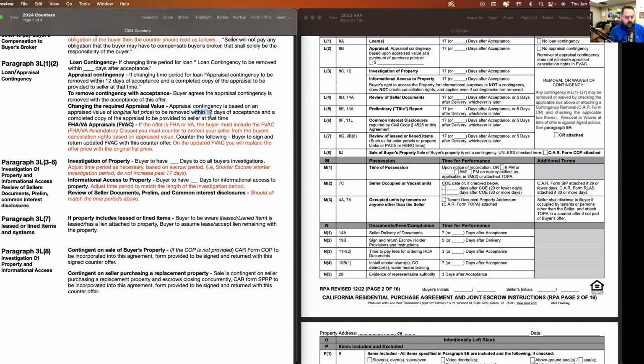I've heard many agents are submitting offers with no appraisal contingency at all. But if it's FHA, that will not apply. Is that true? It doesn't, depending on how the FVAC is filled out, right? And that's what we just talked about. So I send you an offer that's FHA, and I say no appraisal contingency, and they usually only put no appraisal contingency because they're writing the offer over asking.